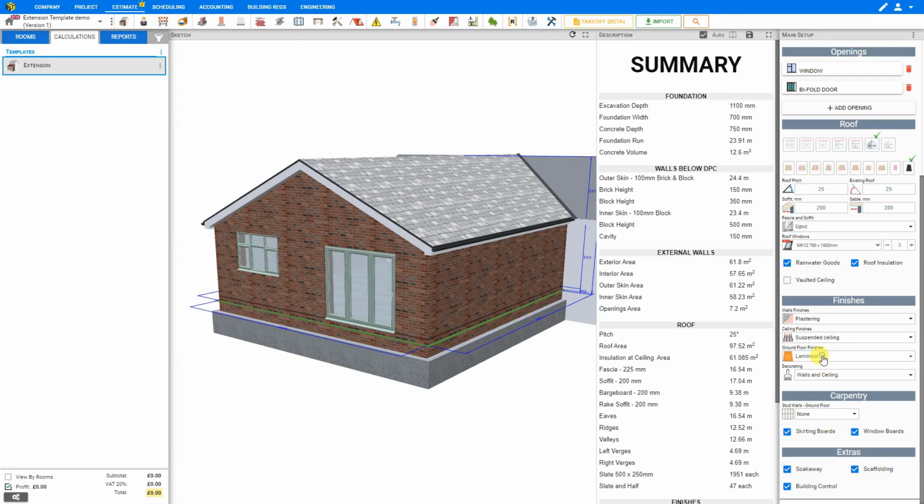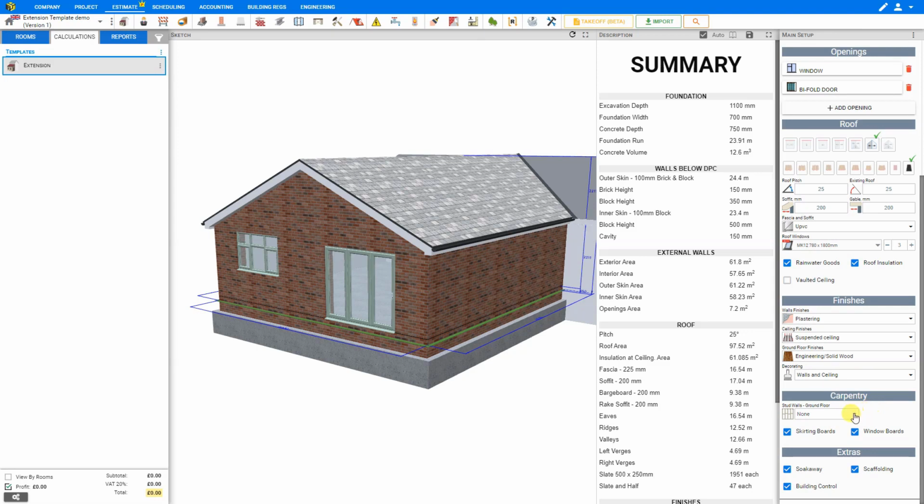Next, we can choose the ground floor finishes. We have options here for either tile, laminate, carpet, engineered or solid wood, vinyl floors, or no flooring at all. In this case, we'll select engineered or solid wood. And then for decorating, we can select whether there will be no decorating at all, or painting of the walls and ceiling, painting of the walls only, or painting of the ceiling only. For example, we'll choose painting of the walls and ceiling.